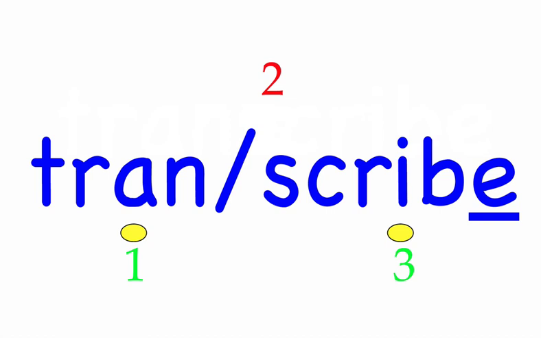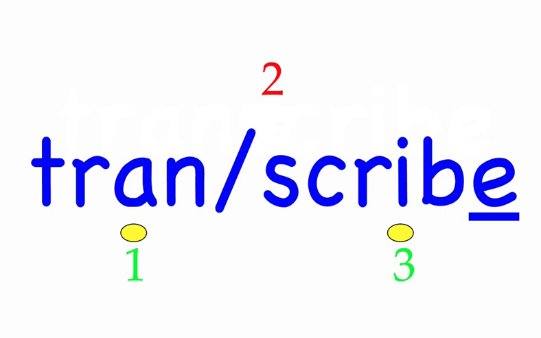Transcribe. SCR is a three-letter blend, but we don't mark it in this word because we only mark blends when they're in danger of being divided into separate syllables. But there's no such danger in this word, so we make no mark to the three-letter blend SCR. And again, a blend is simply two or three consonant letters that each retain their own individual sounds and blend those sounds with the adjacent consonants.